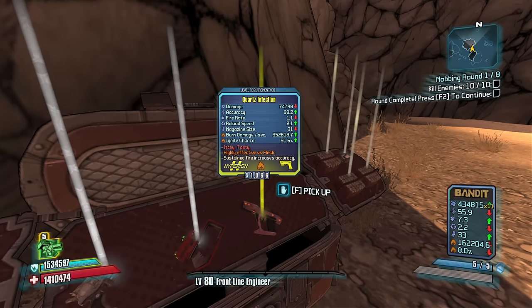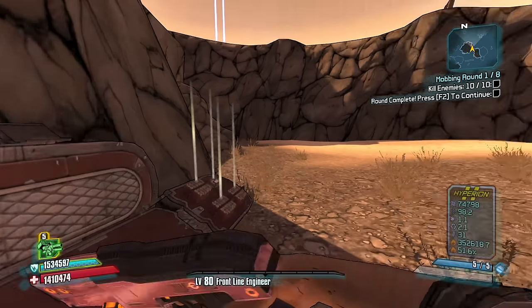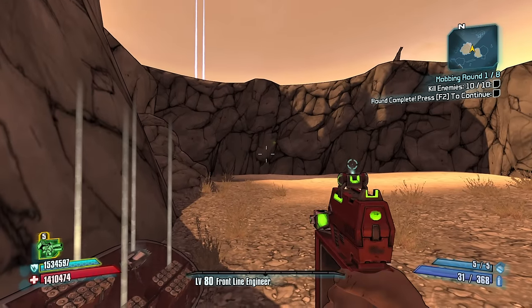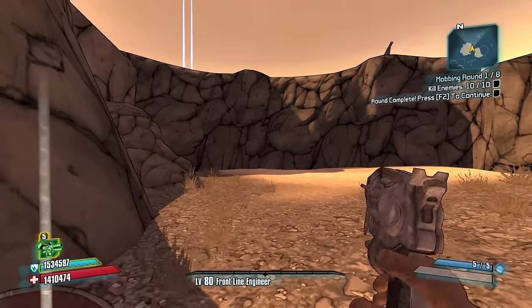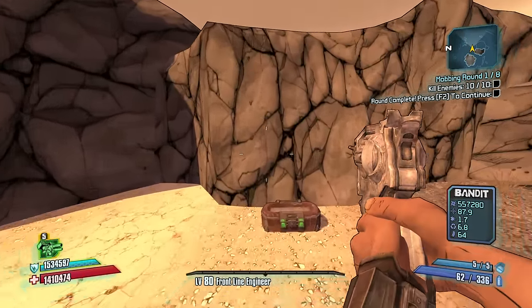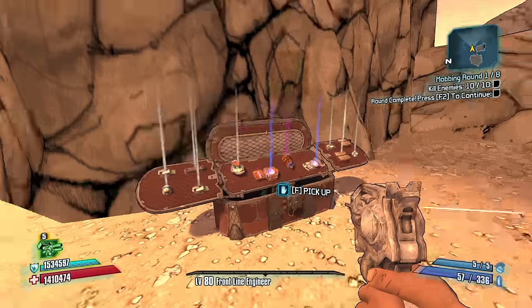The cards are a lie, someone will say. The cards are a lie. Fine. Let's replace this druid with the quartz infection. Okay. Well, at least we have a slot to now try out guns, just in case they are somewhat decent. Which I don't think any of these are. This Jacob's pistol is just a sawed-off Jacob's pistol.